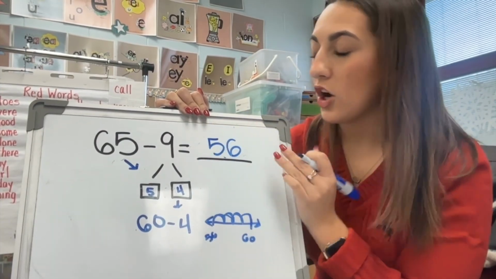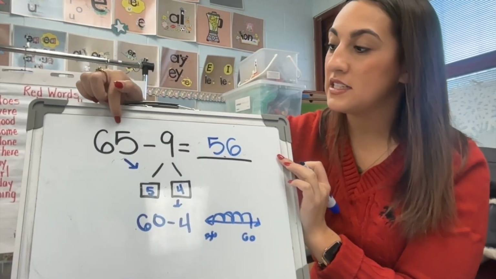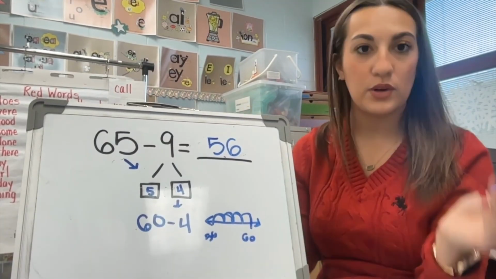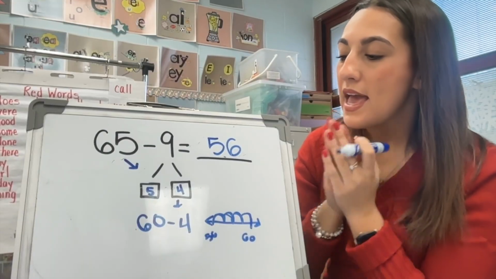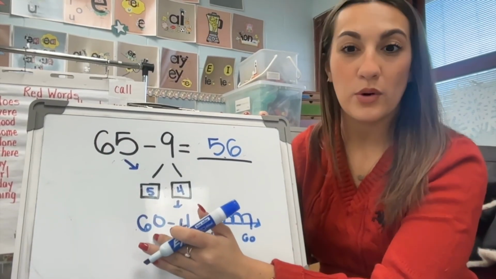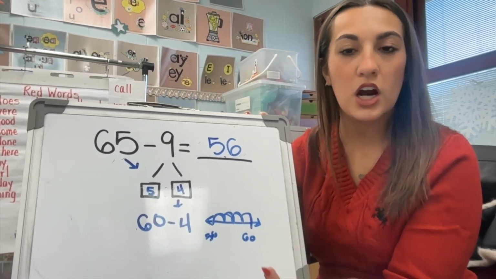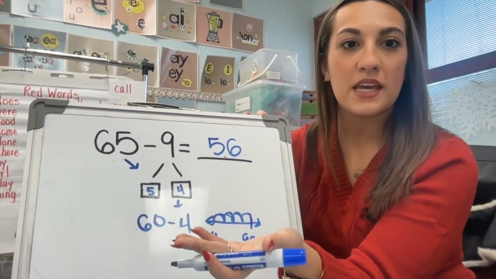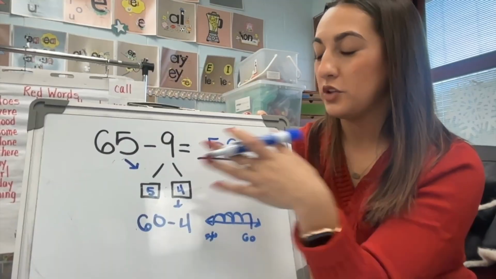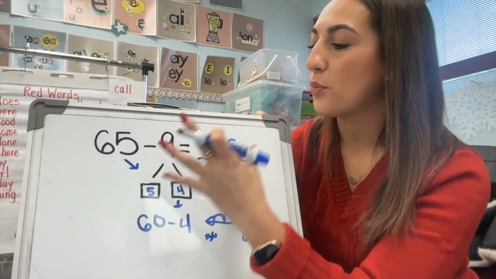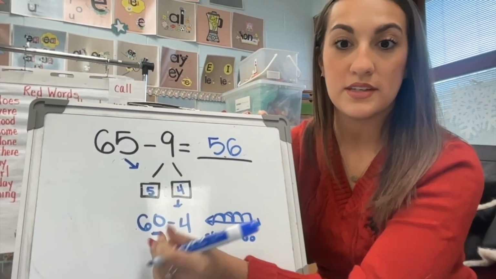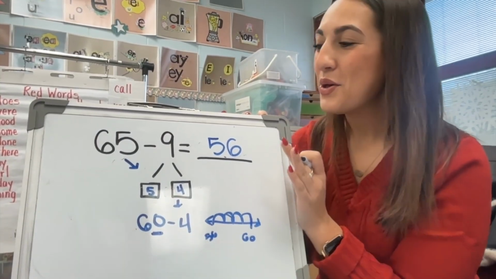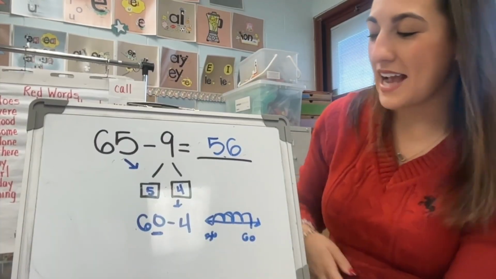And if I went on a hundreds chart or a number line and just did 65 minus 9, I would get the same answer. So the whole idea of this, loved ones at home, is to subtract from our tens because it's a little bit easier, but we have to get to that tens place in order to subtract from there. So it's all about breaking it apart for that reason, to make sure that you are just subtracting with tens and no ones. Okay, so let's move on to the next one.